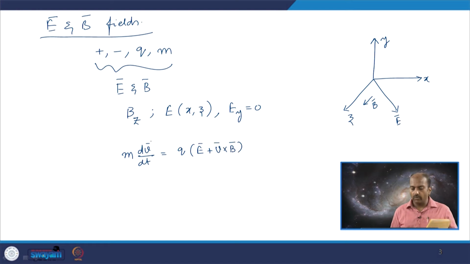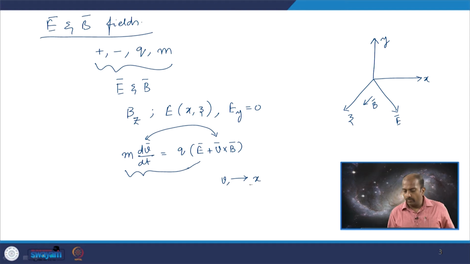So, what we have done so far is that we have dealt with this equation separately, once when there was only electric field and once when there was only magnetic field. In both types of solutions, we have realized that we can integrate this velocity to get the position as a function of time. In the second case, when there was only a magnetic field, we realized the solution of x and y which satisfies this differential equation resembled something which is circular motion in nature, right.